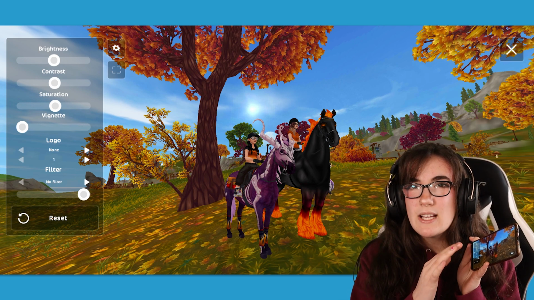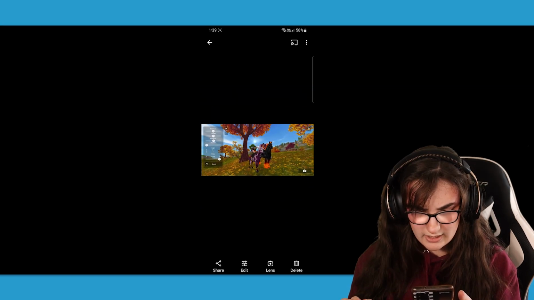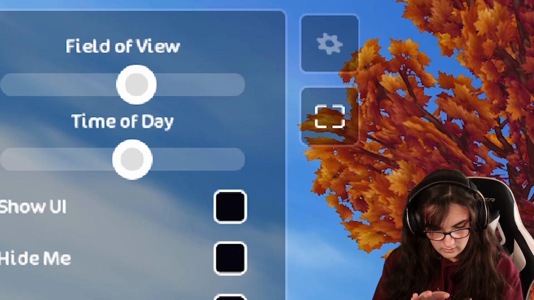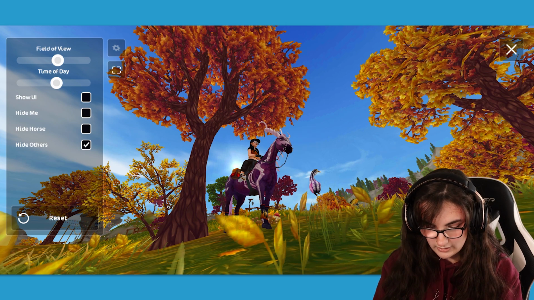Especially landscape typing. Nah. Let's take a picture. There it is. There's my picture. Oh no. Why didn't it take a picture without the user interface? Wait, is that a button for it? Oh no, that's just more buttons. Oh, I thought it was going to be like hide user interface.